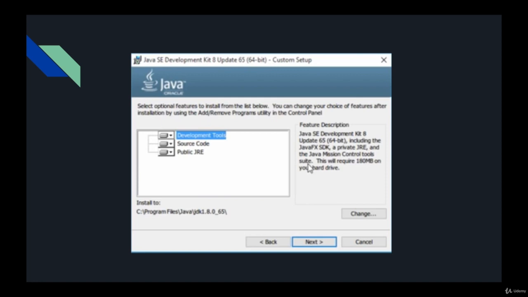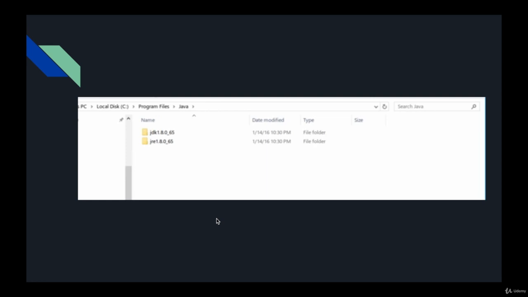you just need to navigate to C drive, Program Files, Java, JDK 1.8 if you are on Windows, and you need to check for these two folders. These are your Java files, which just got installed. Now after installation of Java is complete, you need to double click on the installation file that you just downloaded for installing IntelliJ IDEA on your machine.